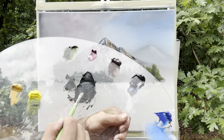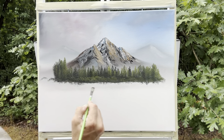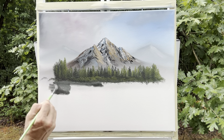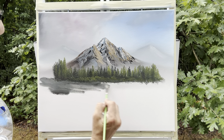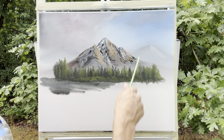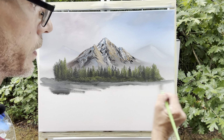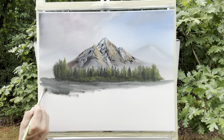With a filbert brush, I'm gonna go right back in that same dark color that we made. And I'm gonna start scrubbing in. There we go. I'm just going to start to scrub this. Now I still have a little bit of medium. Remember, I did half medium. This right here is still dry. This up here still has the medium. You can tell because of how light the color is. But we'll just come in like this.